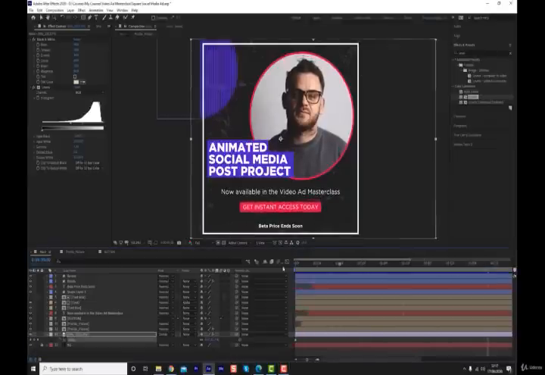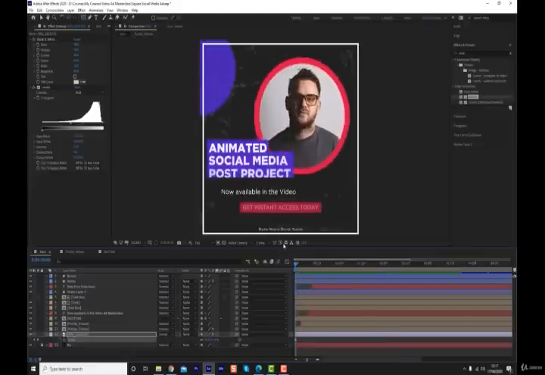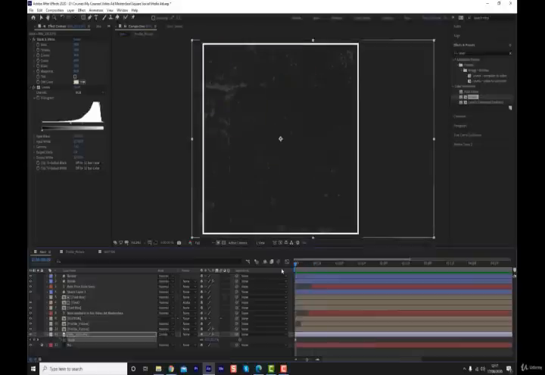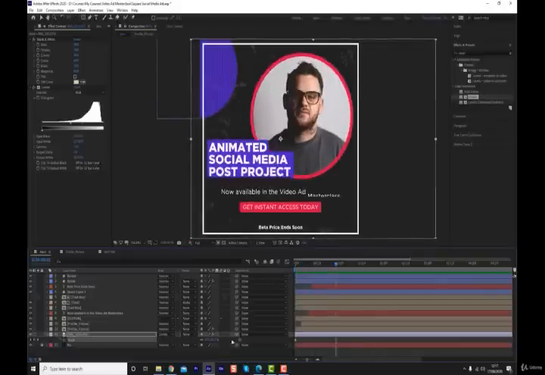Okay, so the final thing we're going to do to keep it moving, because this is scaling quite nicely. Had a few nice surprises making this, because I didn't think this texture was going to look so good. I might just keep it a little bit more subtle like that.